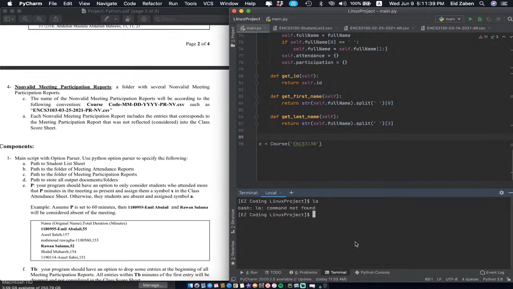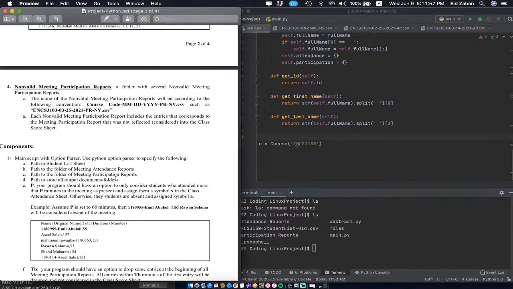Is there anything in here? Yes, like CD into attendance is a command associated with CD that CD uses. And I think that's what option parser is. But I also don't know for sure, because we never went over that in class, and I don't want to use it if I'm not supposed to. But I also don't want to not use it if I am supposed to. So I'm a little bit stuck on that. How should we get this done?